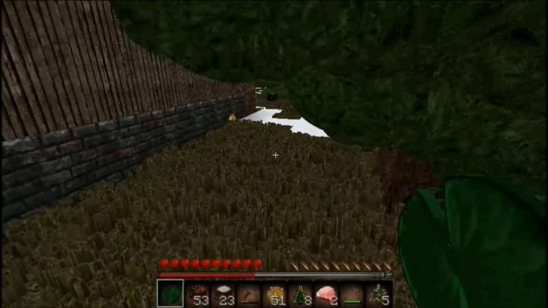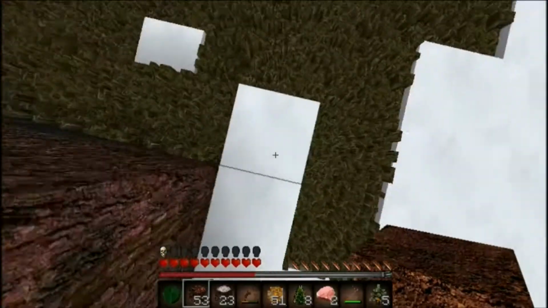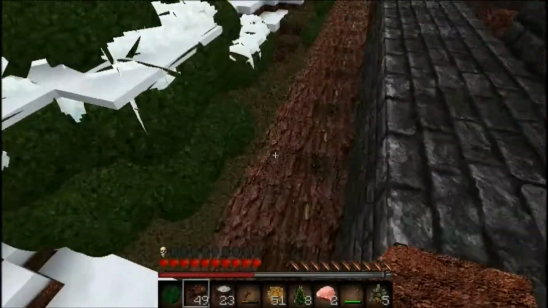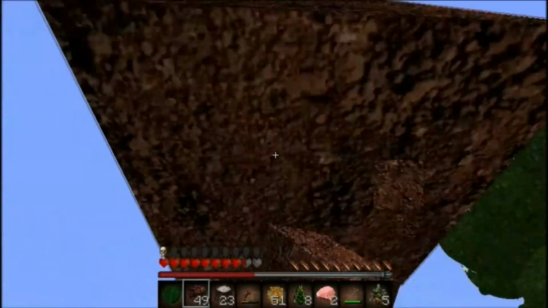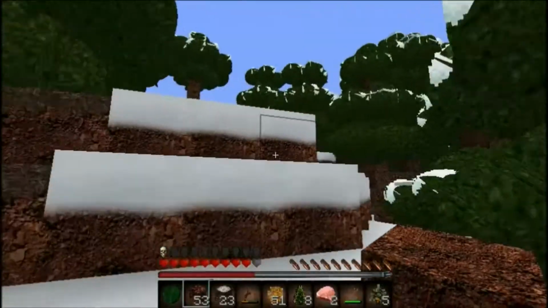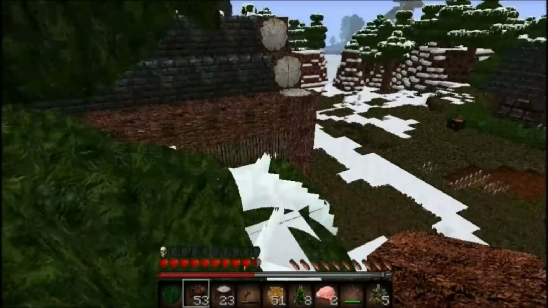Where was I? I've completely forgotten now. I'll have to just quickly Noob2Pro back up. 1, 2, 3, 4, 5. Yeah, does this look good? If I Noob2Pro up to this tree... Oh wait, no, there's a hill here. I can jump onto the tree from here. There. Does this look good?